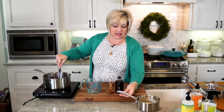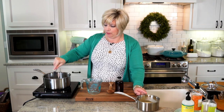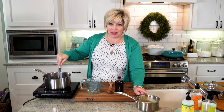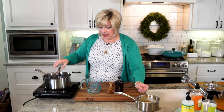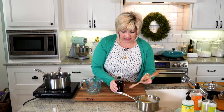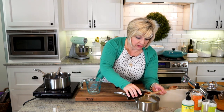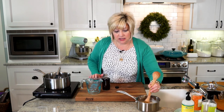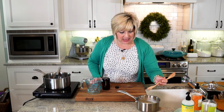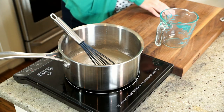What I've already done, in a small pan, we have cream and butter and salt that we have put in a pan, and we just heated it enough that the butter melted and that the salt dissolved, okay? And then we pulled that off of our heat, and we just want to stir in a teaspoon of vanilla in our cream mixture, okay? And then that can set aside. On a high heat, okay? I've got this on a 9. I have cornstarch and sugar and water, okay?